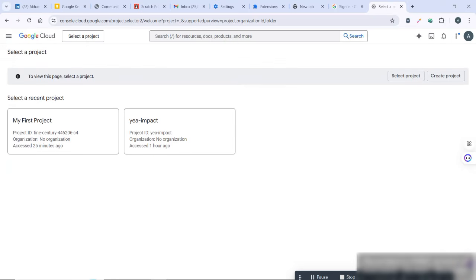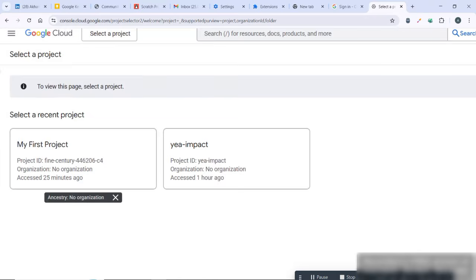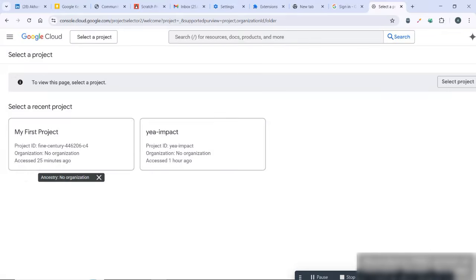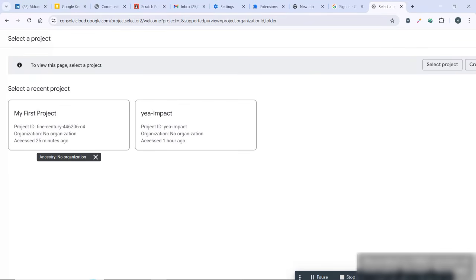So basically you want to create a project, but first you should know that Cloud Console is more like a web dashboard where you, as a developer, manage your Google services for your apps. It helps you create projects, enable APIs, generate OAuth client IDs and manage your database.